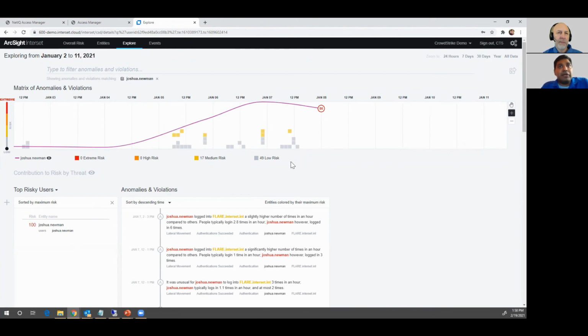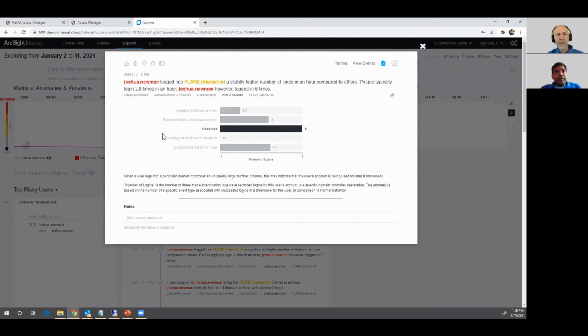It is basically medium risk and low risk activities that have happened at many points of time. But a combination of these many medium risks would trigger an overall high risk score for the user. For example, in this particular case, you can see that it is observed that Joshua has logged in a higher number of times compared to his peers, and even compared to his own history, to a particular sensitive application. Right? So it does a peer group analysis, and it also does an analysis against his own history and identifies that information to raise the risk score.